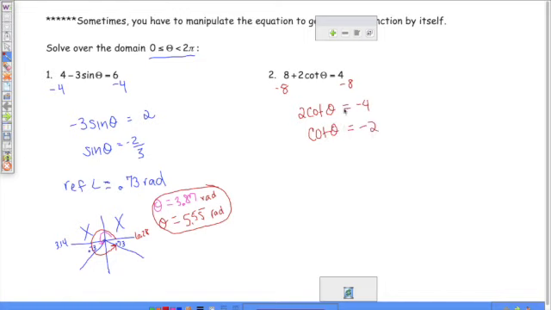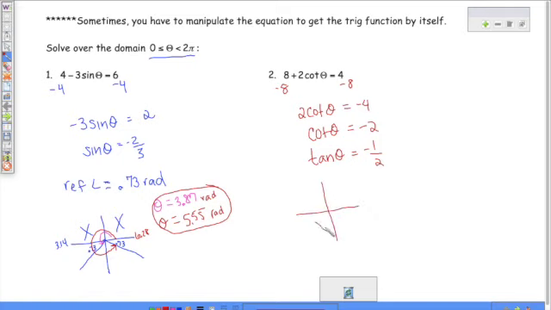So there's no button in our calculator for cotangent, right? So we have to use a little bit of common sense. Cotangent theta is equal to negative 2. There is a tangent button in the calculator, so if cotangent is equal to negative 2, that means tangent is equal to negative 1/2, because those are reciprocals of each other. If cotangent is negative 2 over 1, then the tangent is negative 1/2. So this is what I'm going to put into my calculator. Once again, I'm still working in radians, and if tangent is negative, I'm going to need answers in quadrants 2 and 4. I'm basing that off of my ASTC.